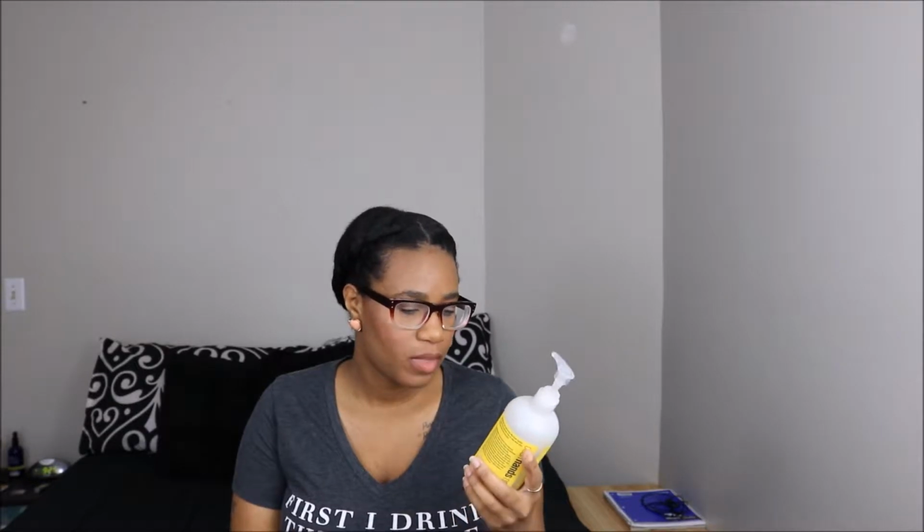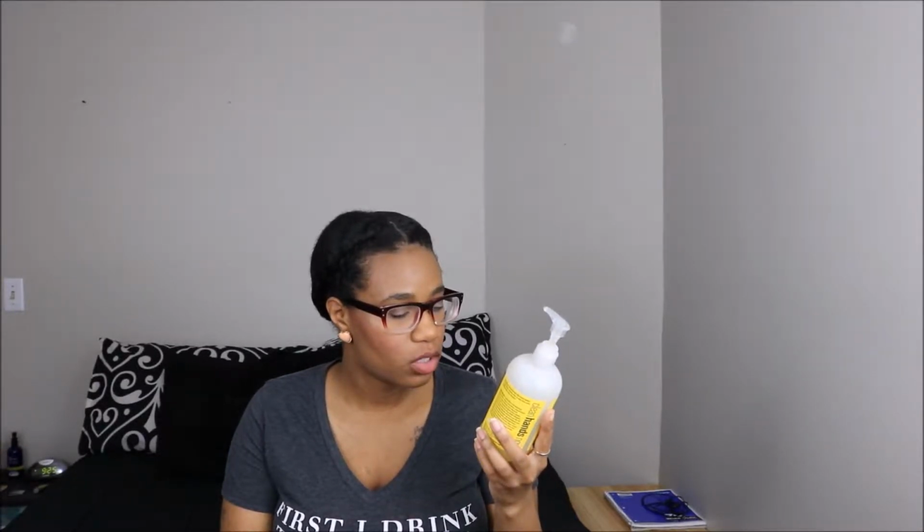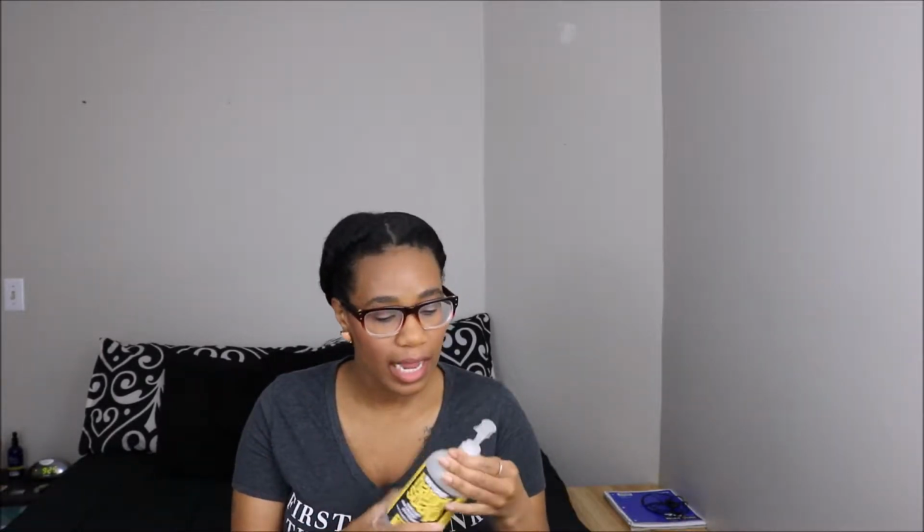So the first thing is the Everyone hand soap, and it says that it's made with plant extracts plus pure essential oils. And this one is the Meyer lemon and mandarin version right here. And this is a soap that's in my bathroom. I had never tried this Everyone hand soap. I've seen it a couple times, been a little intrigued by it, but never tried it. And I really like it. It smells really good. I feel like it's a little moisturizing, but not too much. I can definitely tell this is a more natural soap, but I feel like it does a good job of cleansing, and my hands just feel good after I use it.